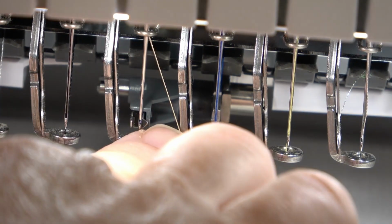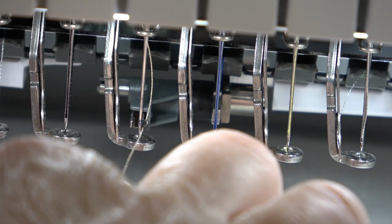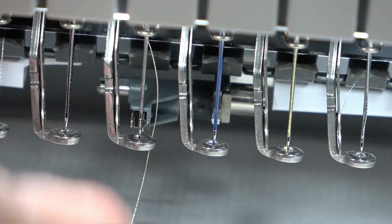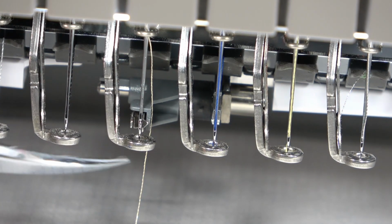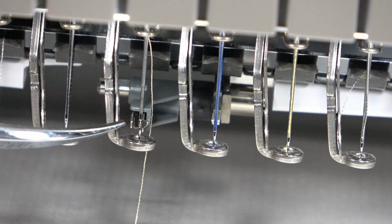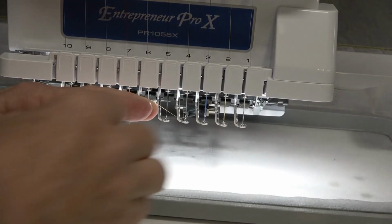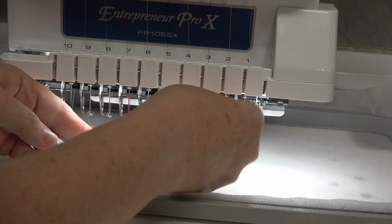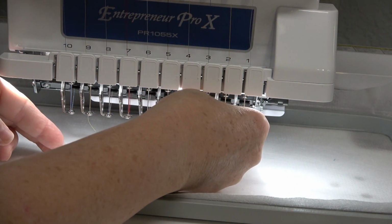And you can see the 2 prongs came out. You need to slip the thread under the 2 prongs, and then there is a little, let me get a pointer. There's a little bitty arm right here. So you want the thread to go under the 2 little prongs and under the arm. There's a thread cutter up here that's numbered number 4. So it popped out. Let me do it again.